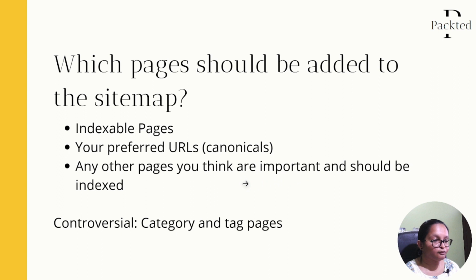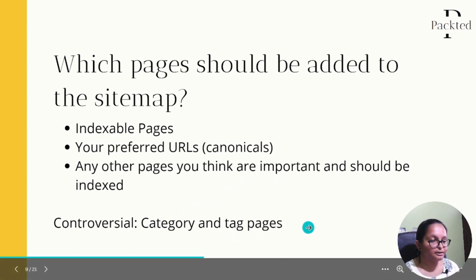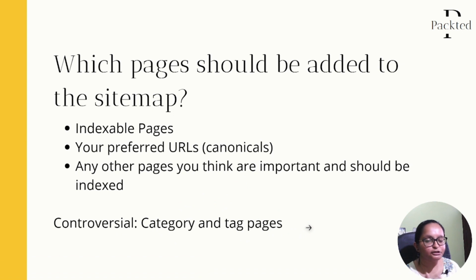The thing that I want to talk about is the category and tag pages. It is a controversial thing: some people say category and tag pages should be indexed or should be included in the sitemap, and on the flip side, many people say that they should not be included in the sitemap. It is up to you.